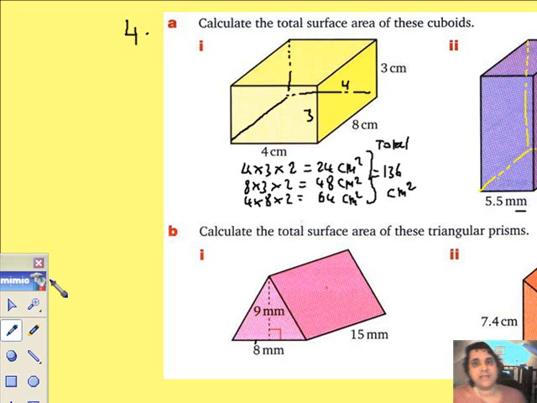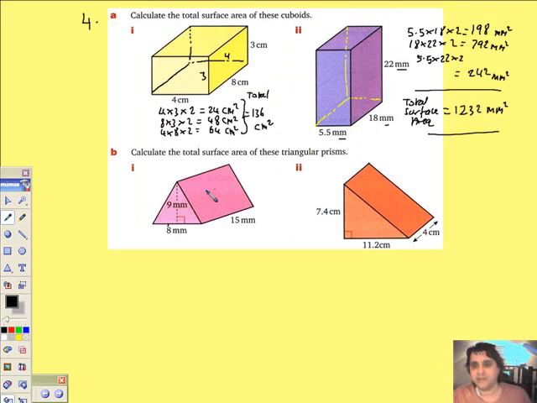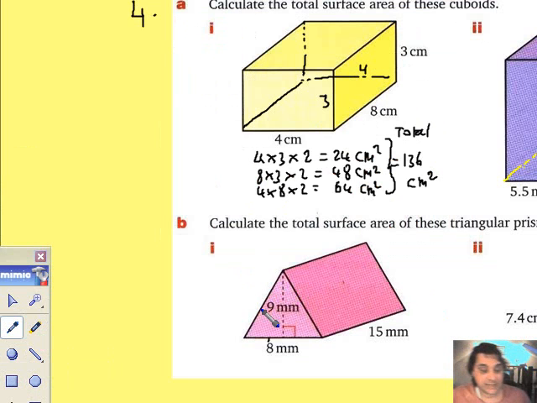You may recall from Key Stage 3 that you can work out the slanted length using Pythagoras. The trouble is we're now in chapter 11, and Pythagoras is the very last chapter of unit 3, chapter 18. So this is a very unfair question, because you've not come across Pythagoras yet in this final unit of year 11. I think it's a mistake on the part of this textbook, AQA Mathematics Unit 3 Foundation Series. These questions should have been saved for chapter 18 really.